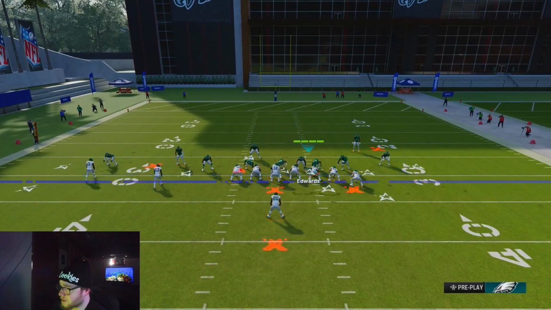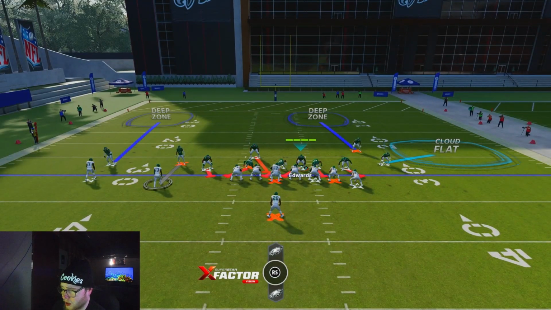Now, also make sure you shade to the outside on this for the corner or the safety that's manned up, because a lot of times on that route, that guy's probably going to run like a corner route or something like that. And you also want to shade the outside, because if he's going to run any route, you do want to kind of force him to the inside. So you can run a little something like this right here. So this is a pretty simple adjustment right here.